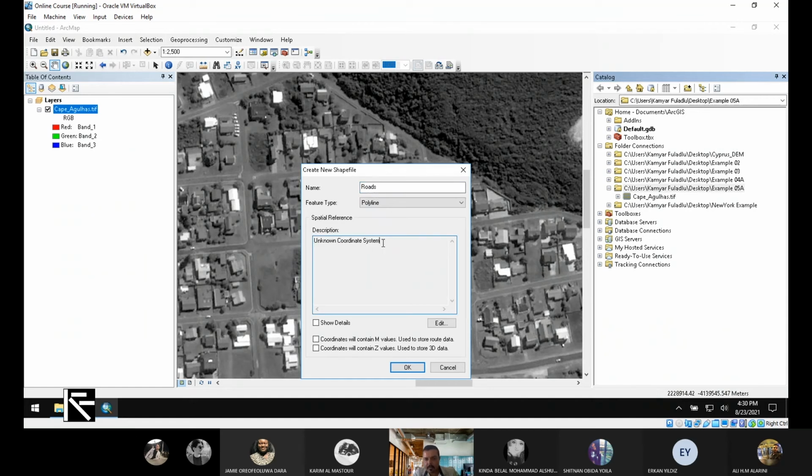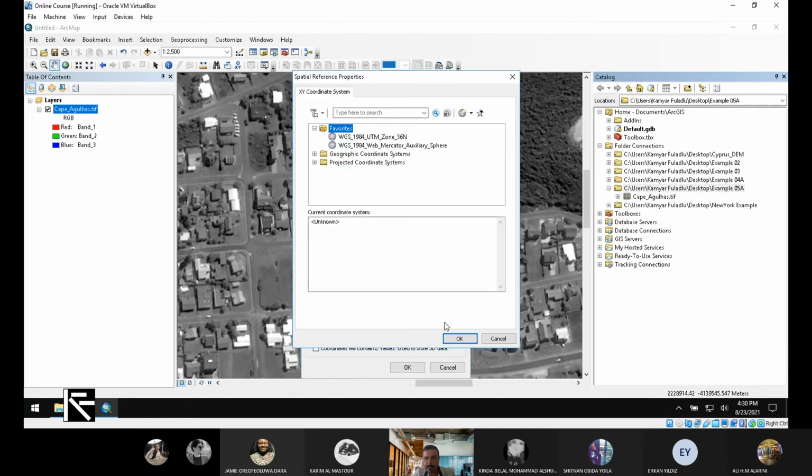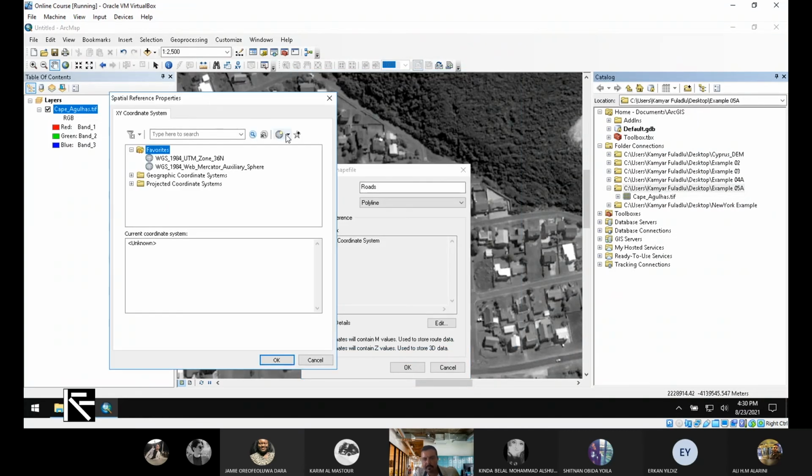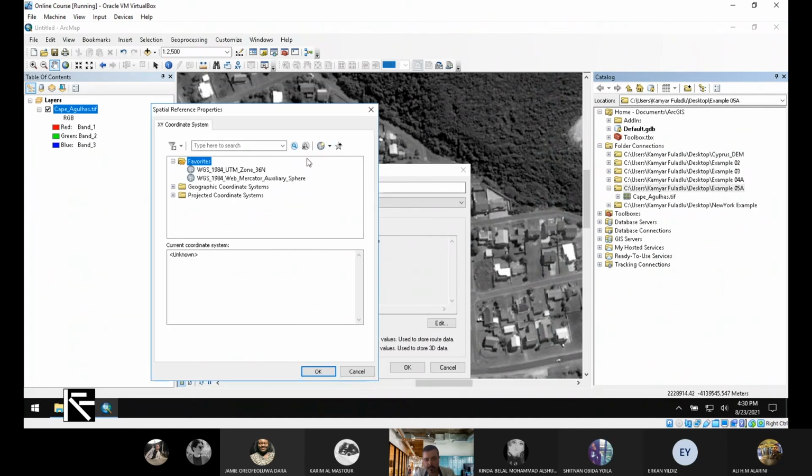Very important thing. Do not forget this part, or do not skip this part. Later you will face a problem. The coordinate. You need to add a coordinate to here. How do you add? You could borrow from your raster. How you borrow it? You just import it from here, or maybe in other version that you are going to use. This is 10.2. Other version have it in another location. I think number 9 is somewhere else. I don't remember right now, but anyway, after 10.2 it is coming to here.